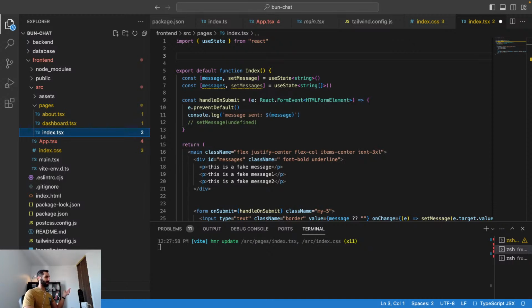We don't need to run extra packages to do this basic stuff. Okay, so I believe there's a package, React use WebSocket or something like that. But again, it's an overkill for the most basic things. Let's see if we can find it.